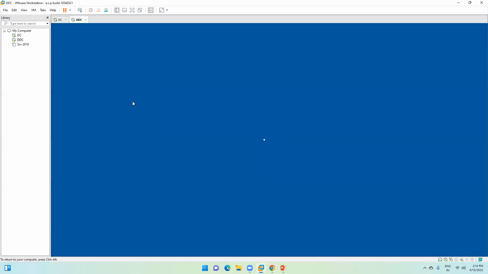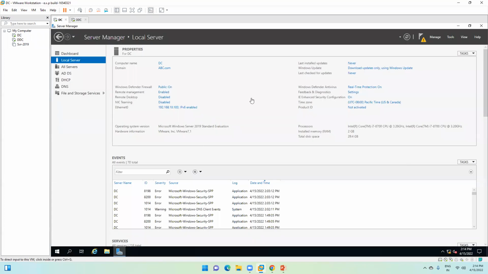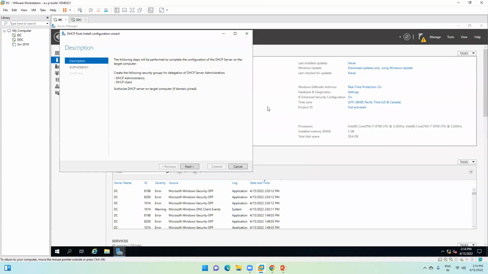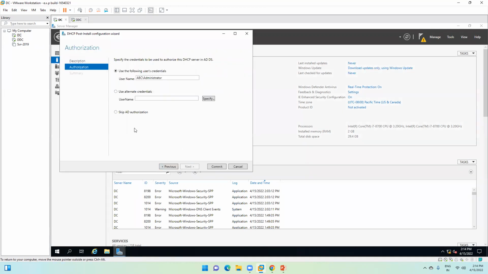Why? Because I want all the IP addresses to be allocated from my DHCP scope only, within this range itself, 192.168.10.xx. So for the same, I have already added the role here, as you can see.